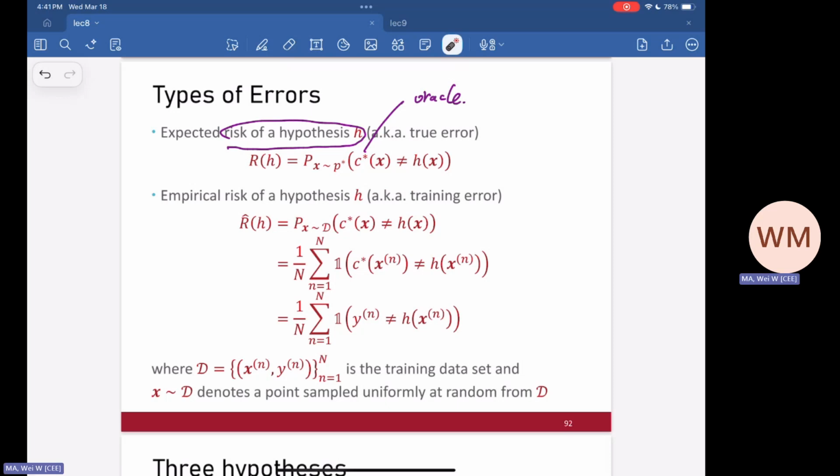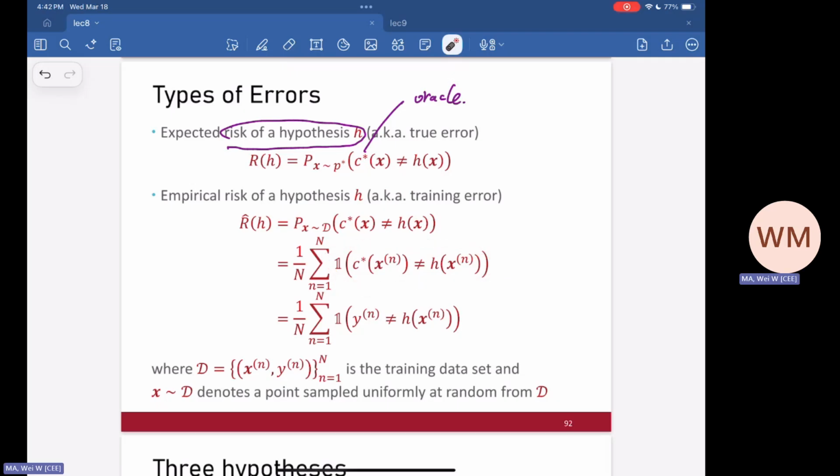Then let's look at what we are actually doing. We define another thing, which we call the empirical risk, written R hat. What are we doing in training? This is the ground truth, y, and this is our prediction, y hat. We only look at the x from the data; we're not looking at the x from the God-known distribution. We only have the data D, right? So this equals, we just count over all the data from 1 to n, how many we are wrong.